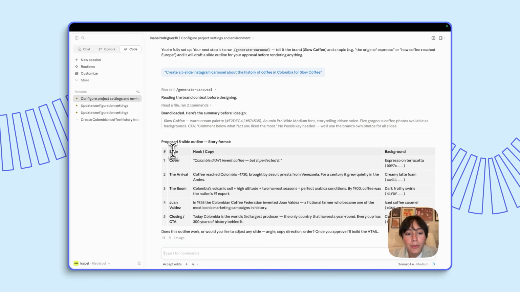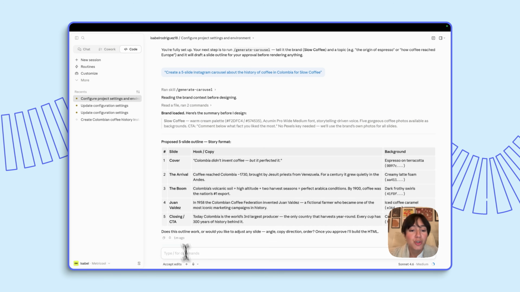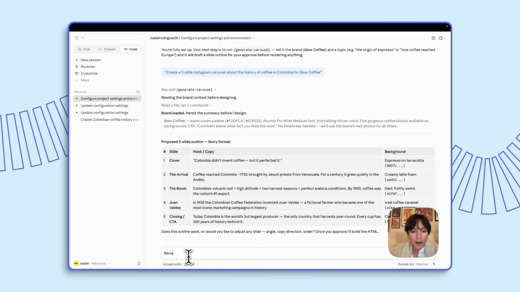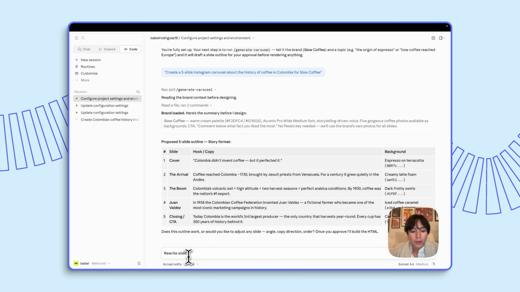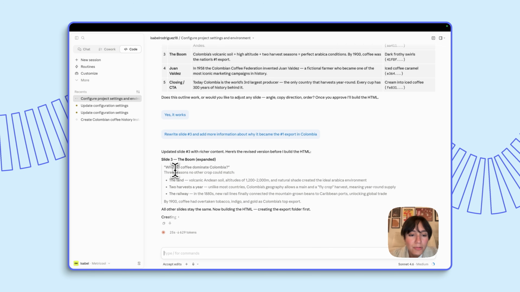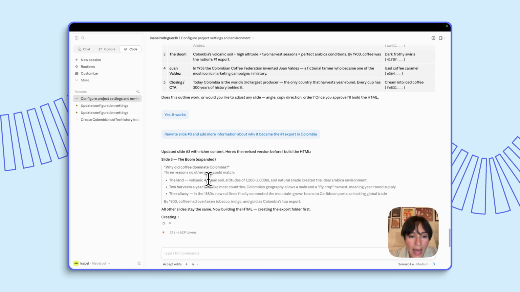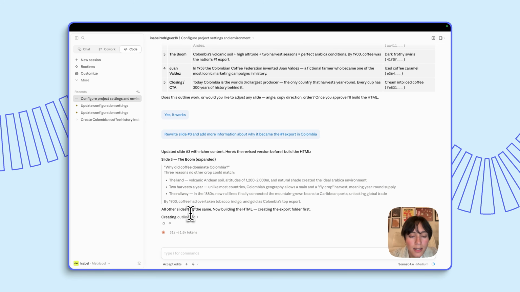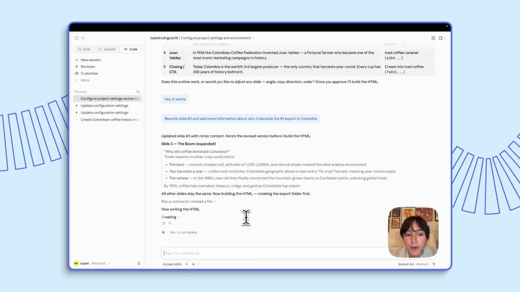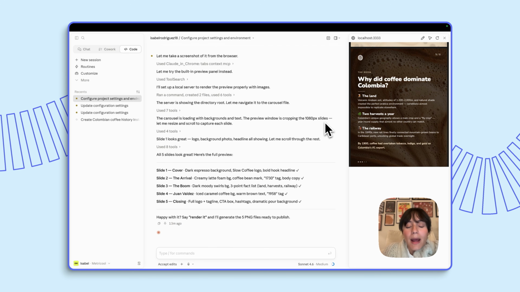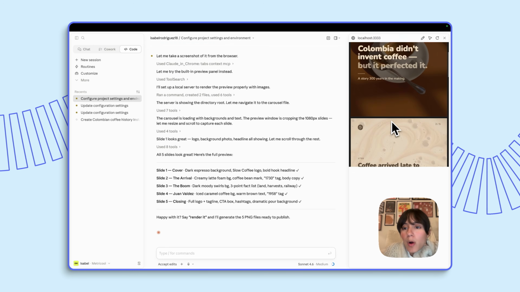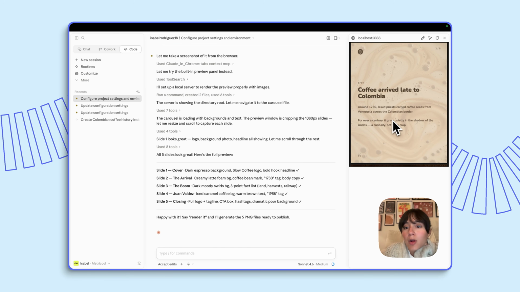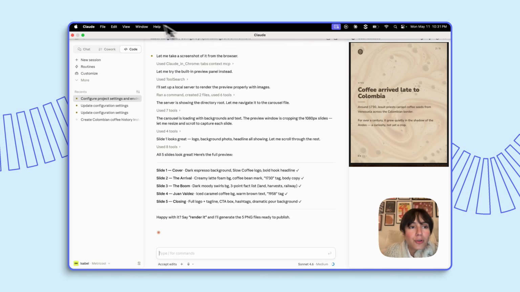Okay, let's say that you review everything and you want to change slide number 3. Let's just tell the agent to rewrite slide number 3. Now it updates the outline again and tells you that slide number 3 was the only one it changed, and it's building the HTML for you. Once the outline looks right, the agent will design all of the slides and show them to you in an HTML preview, either here or in your browser.